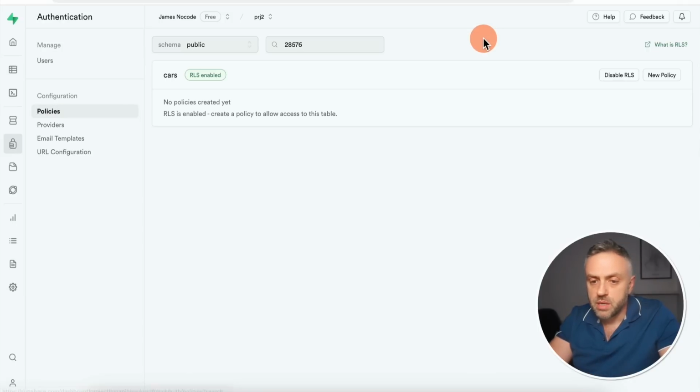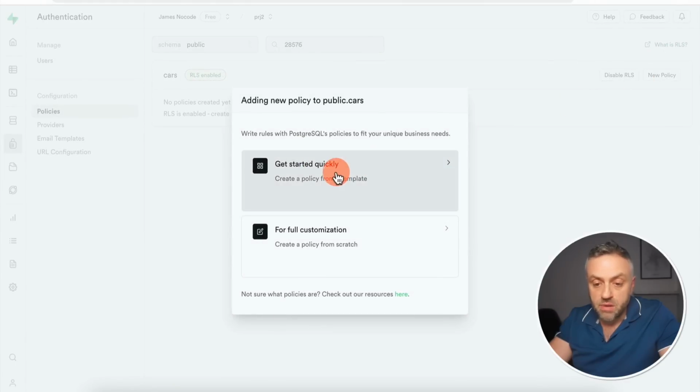So you want to click here, and now you're going to be back on the screen called policies with the table selected here, and we have RLS enabled, but there's no policies created yet, which means that nobody will be able to access this table from the outside. So if we were to build our app right now, and we try to access the table, we would not be able to access it because RLS is enabled, but we haven't defined any policies specifying who is able to access what. So we want to click on new policy here, and here you have a couple of options.